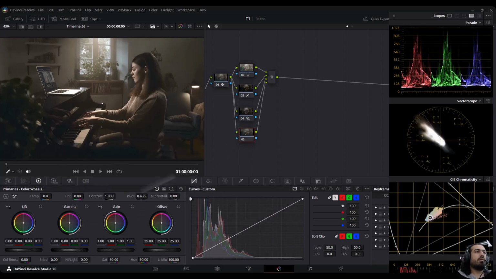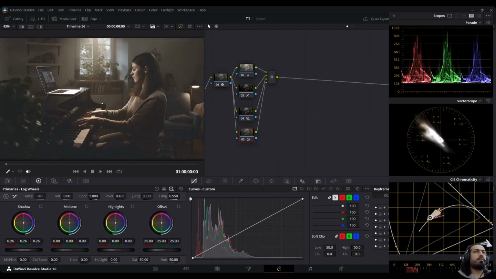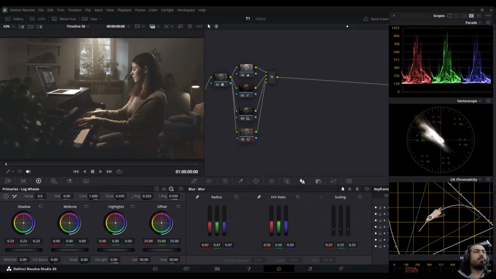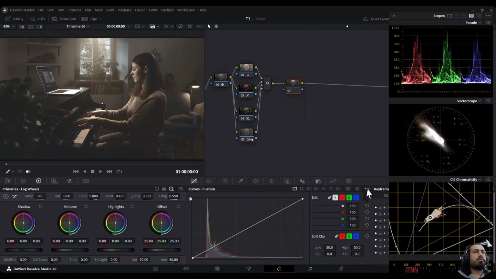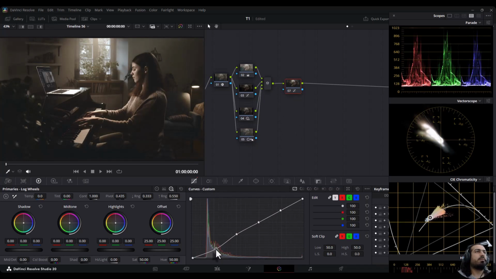In this layer, I go into the curves and bring back the log wheels and shadow. A white haze appears over these areas. If needed, I apply sharpness exactly. In this final layer, I go in and use contrast and stabilizer, and I increase the shadow. Pay attention, a really nice contrast has been achieved.